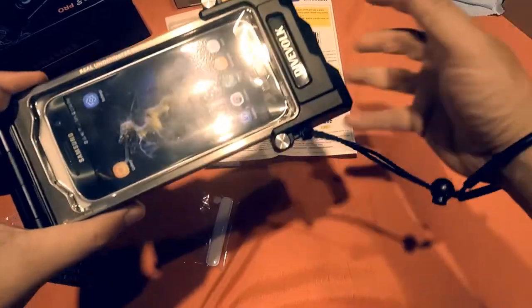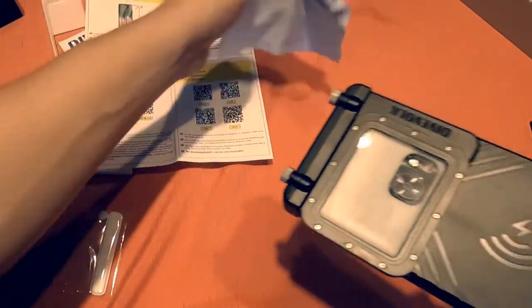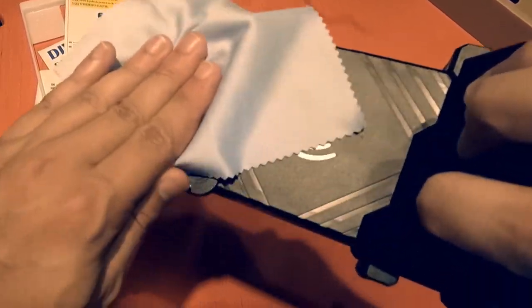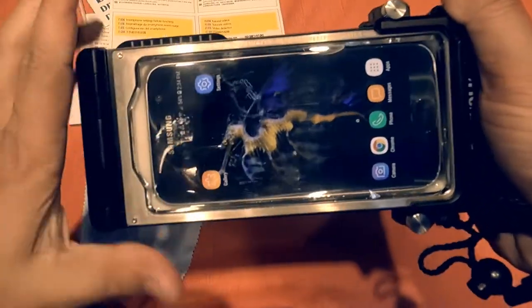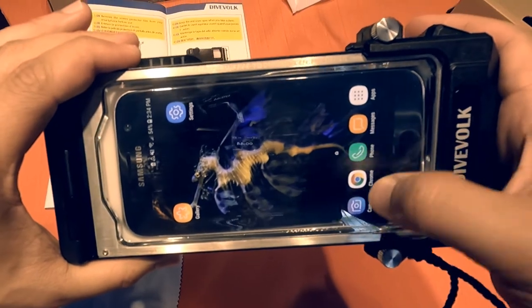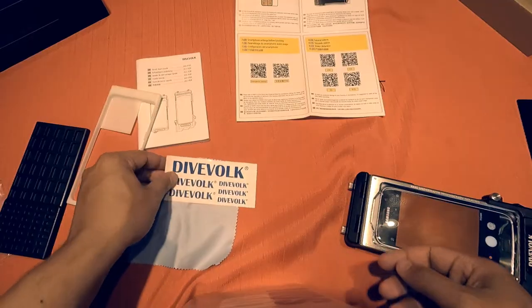But there are a couple of things I don't like. The smartphone inserts should always be black to reduce the potential for glare bouncing off of the camera port glass which could ruin your photo. And at the moment, there is no way to mount the housing to a tripod. I also wish the housing had at least some kind of mounting solution for macro lenses as well as for external lights, since underwater lighting is absolutely crucial to get good shots. Overall, I am excited to try this thing underwater and at the moment I will give it a 4 out of 5 stars. So DiveVoke, you have a little bit of room to improve your product and to absolutely make it perfect.